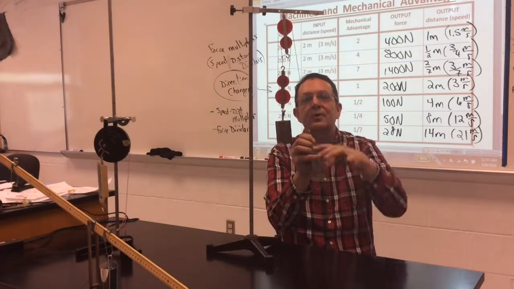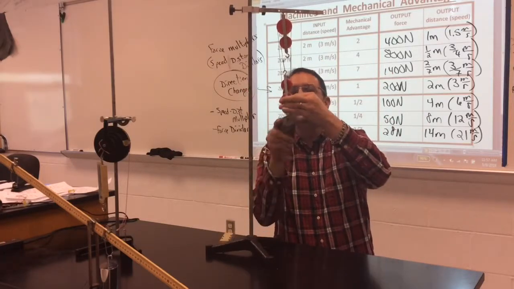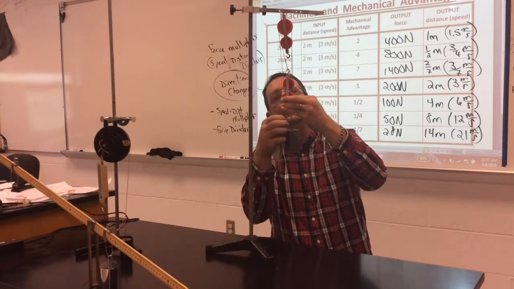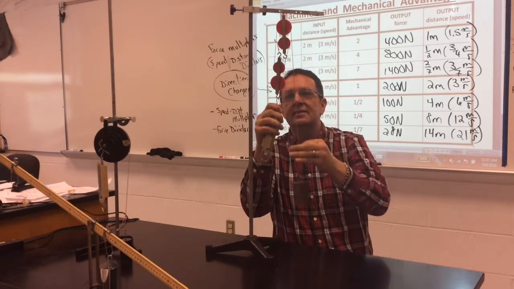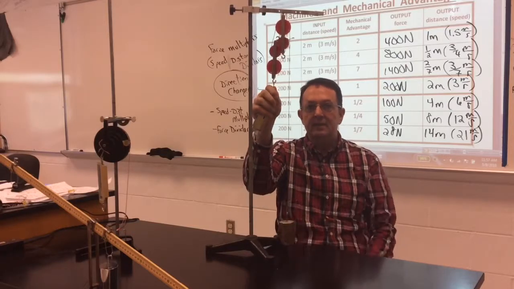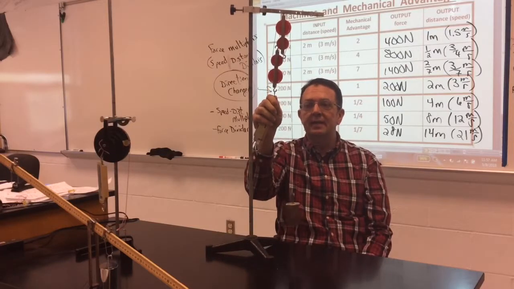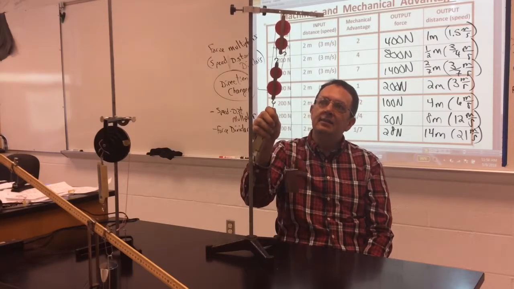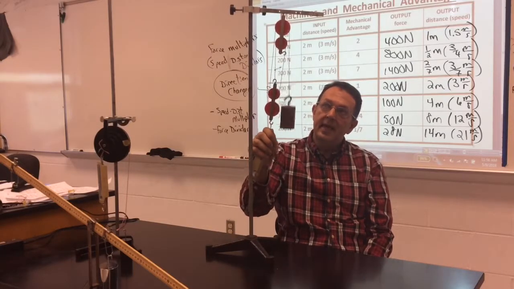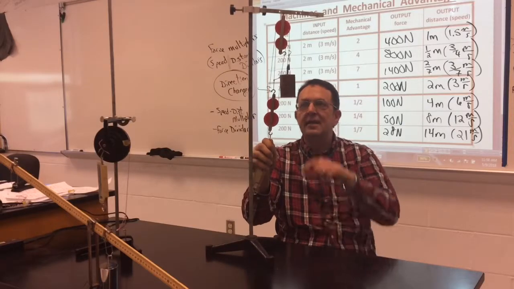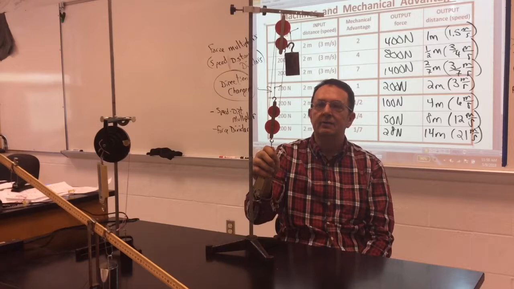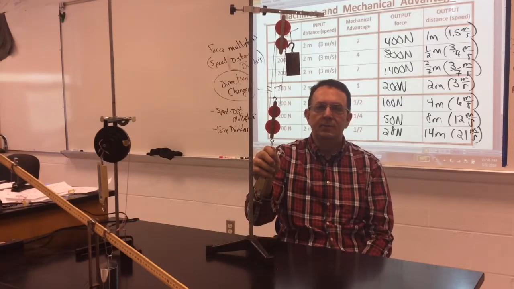Check this out. You can also change the positions of the input and the output and make that force multiplier into a speed and distance divider. Now watch this. I'm going to pull on this one. That becomes my input. And now, look at how much that thing moves, right? So this is now a mechanical advantage less than 1. In fact, since the other one was a 3, this is now a 1/3 mechanical advantage, which multiplies speed and distance by 3 and divides the force.